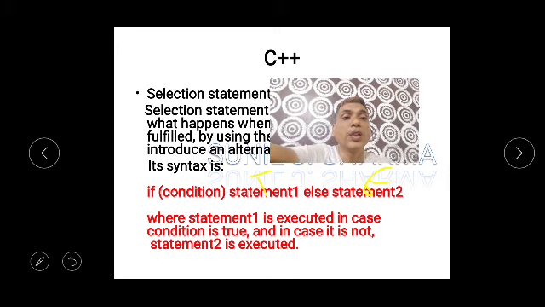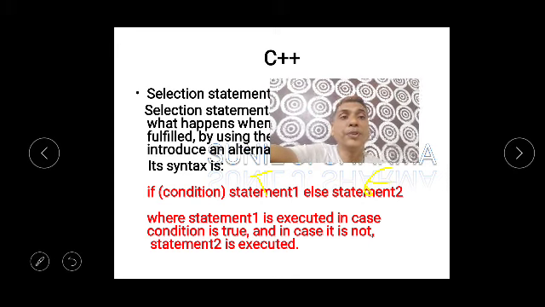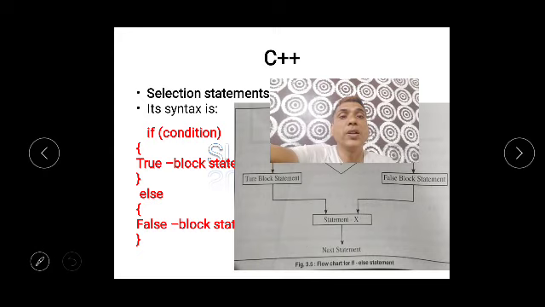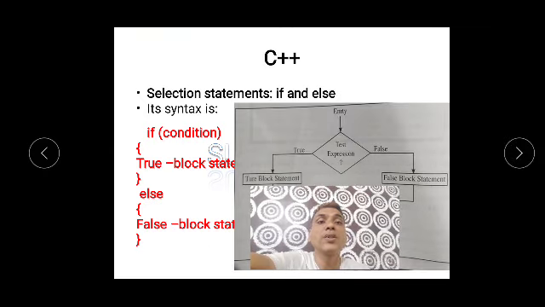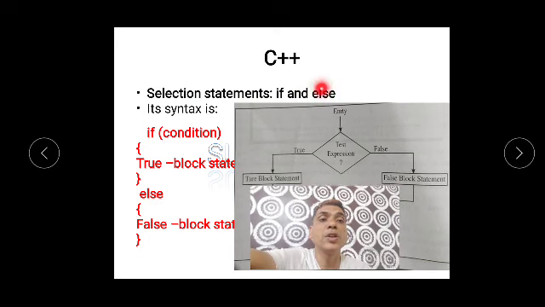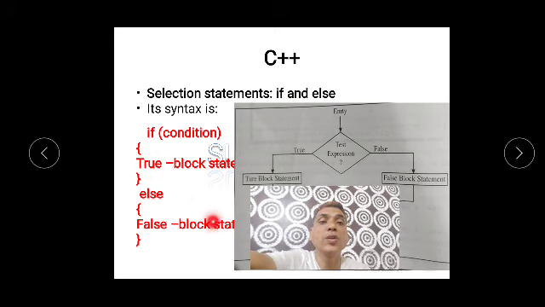Now let's take some other examples. This is our syntax, the selection statement if and else: if the condition is true, you do this, else you do this.